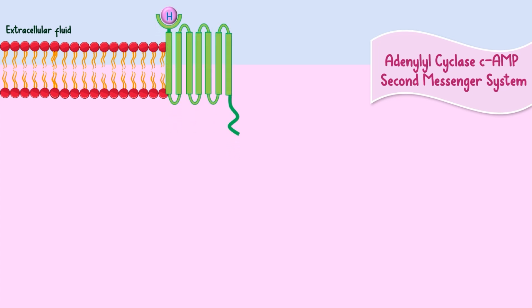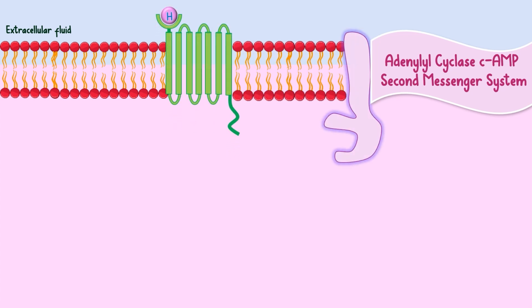This is the extracellular fluid and the lipid bilayer membrane of the target cell. The binding of the hormone with the receptor allows the coupling of the receptor to a G protein. If the G protein stimulates the adenylyl cyclase cAMP system, it is called a Gs protein, denoting a stimulatory G protein. Stimulation of adenylyl cyclase, a membrane-bound enzyme, by the Gs protein then catalyzes the conversion of a small amount of cytoplasmic adenosine triphosphate, ATP, into cyclic AMP inside the cell.